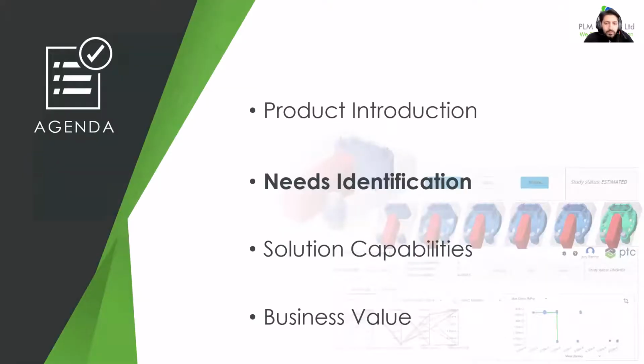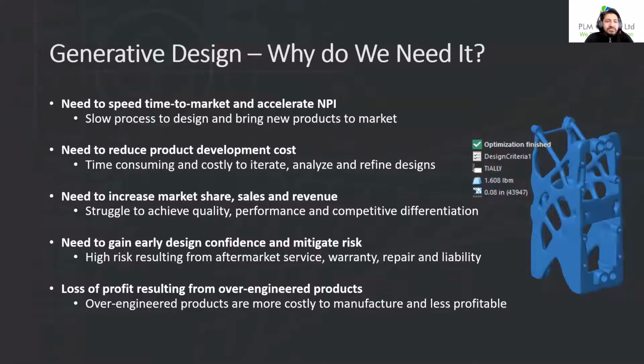So with every product that PTC provide or come up with, there is always a need that needs to be solved. So the needs we see here, why it is needed, what we've seen through our research, is that we need to speed up the time to market and accelerate the new product introduction. So it is a slow process to design and bring new products in, and this generative design allows you to do it much quicker and get it right first time.